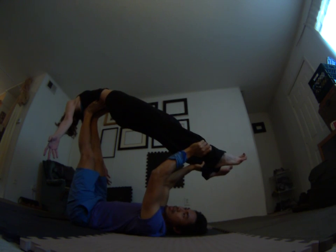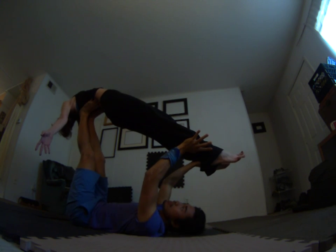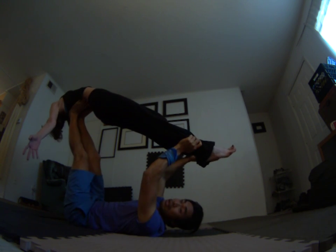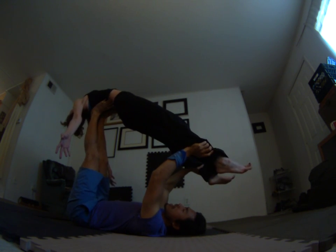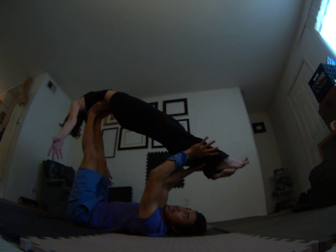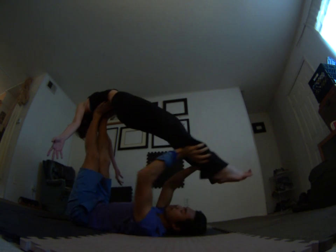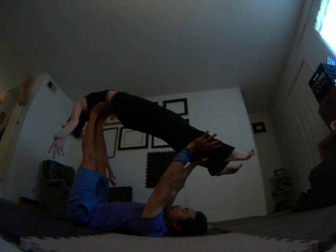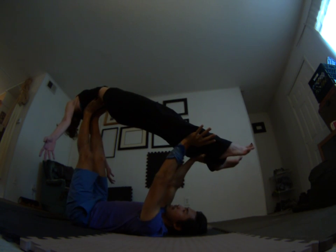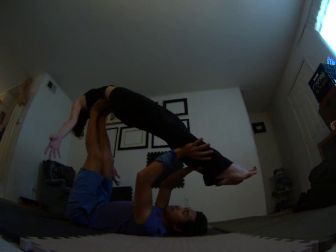The base will naturally react by holding on to the flyer's feet really hard because they freeze — they're so scared to hurt the flyer that they naturally hold on thinking that's how they're protected. But by holding on, you can actually hurt your flyer even more, because you're taking away the very tools they have to land safely — in this case, bringing her feet down. So when she's falling, open support: try not to hold on. Open support strong, and as she's falling, lower your hands and arms, especially with the feet, so the feet land down first before her torso falls on the ground.